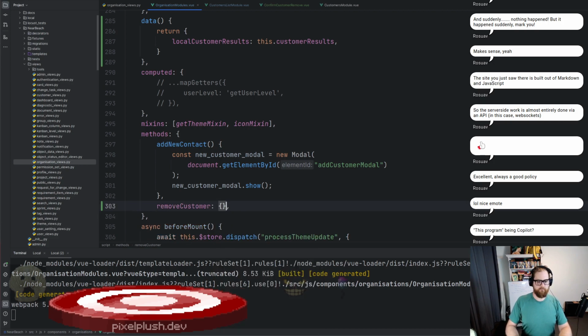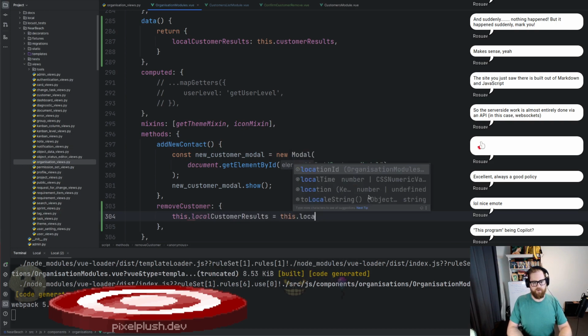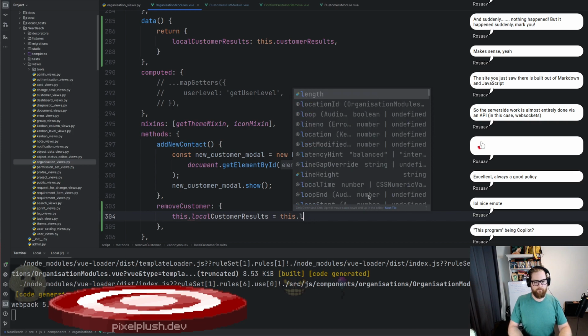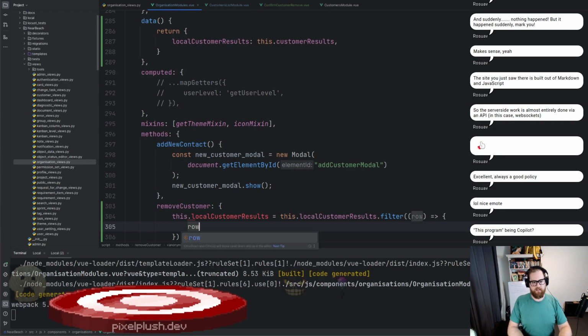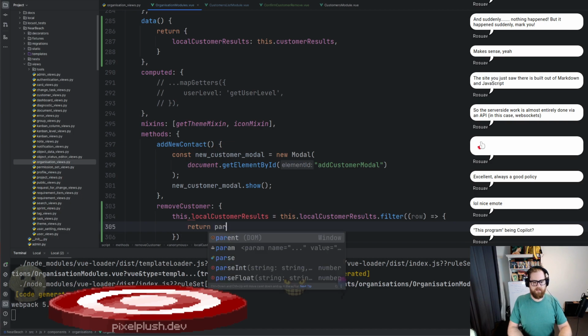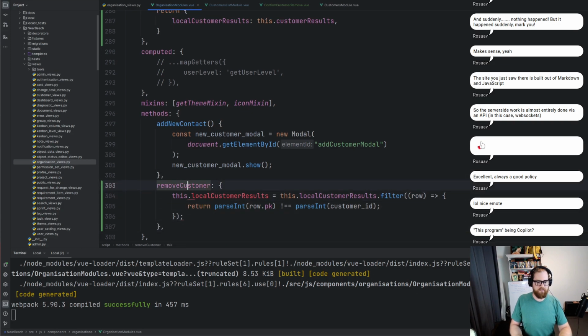It's going to be this.localCustomerResults equals this.localCustomerResults.filter where the row.pk returns parseInt row.pk does not equal parseInt customerID, and I'll fix this up in a second. Customer ID, like so.